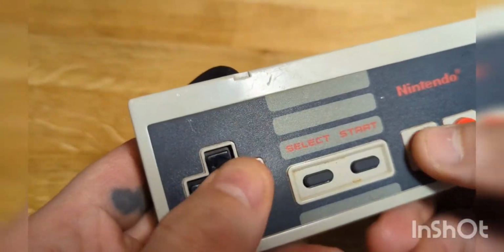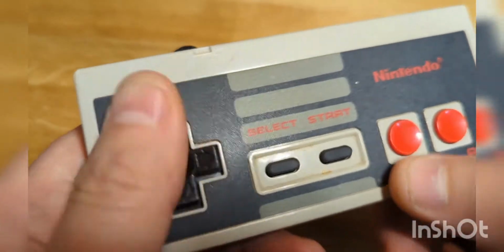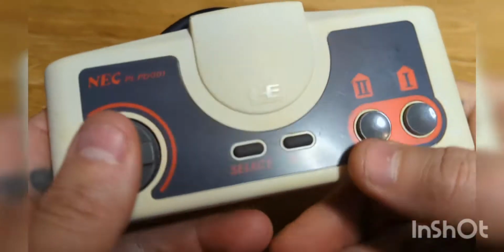So I had a couple of people mention a comment that I made about D-pads on the Xbox controllers. I thought I'd have a quick little talk about them. Nintendo made a fantastic D-pad, one of the best controllers ever made. We won't talk about the Master System one. I mean, that's just a horror show, isn't it?